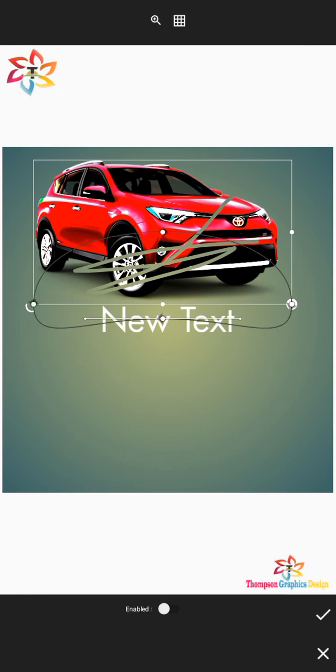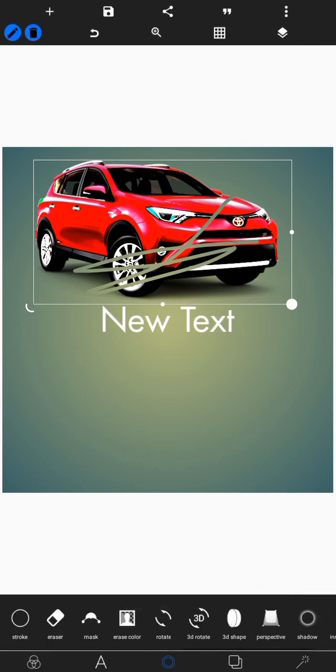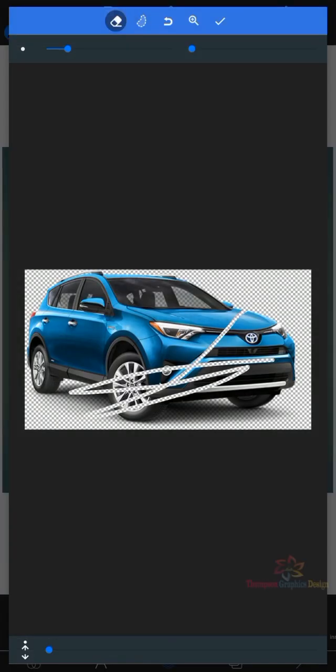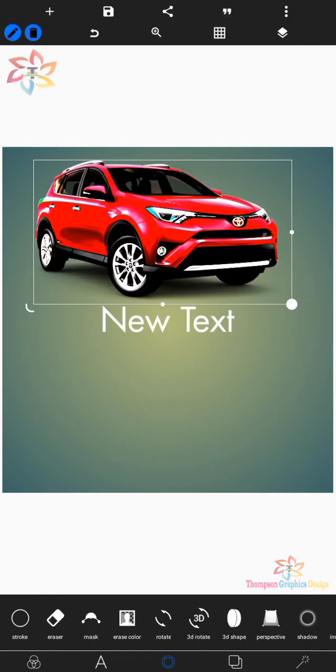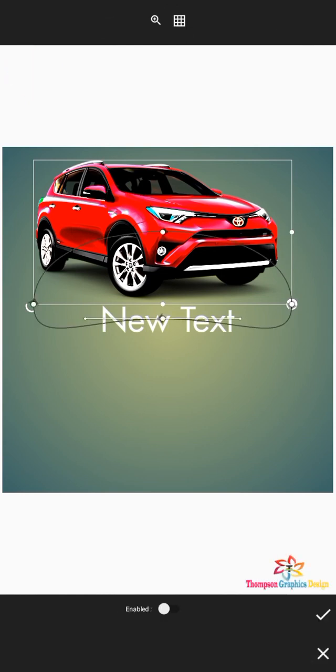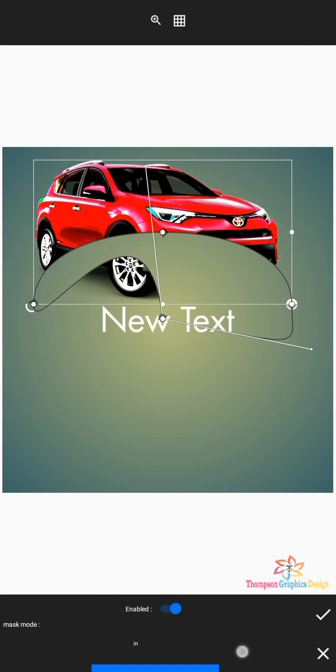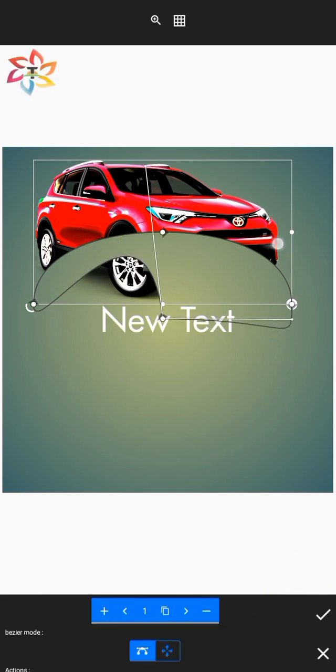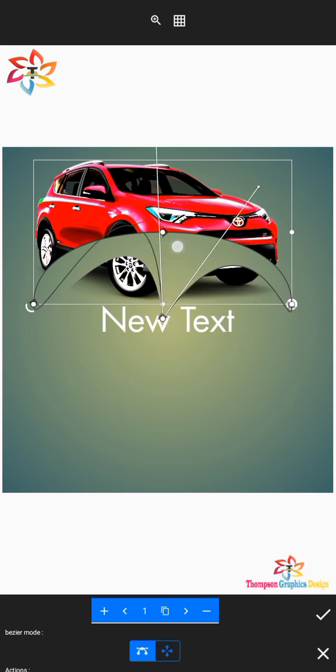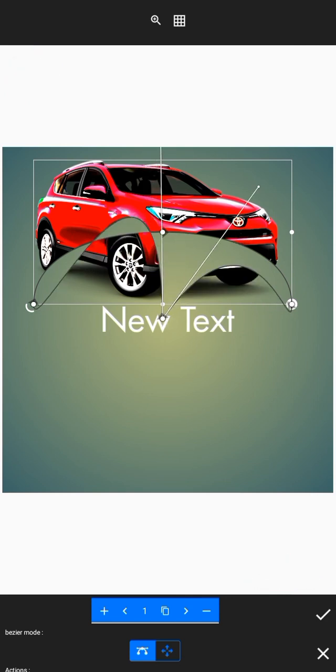Here is the mask. The mask is used when maybe you want to cover a place that you don't want to be shown.